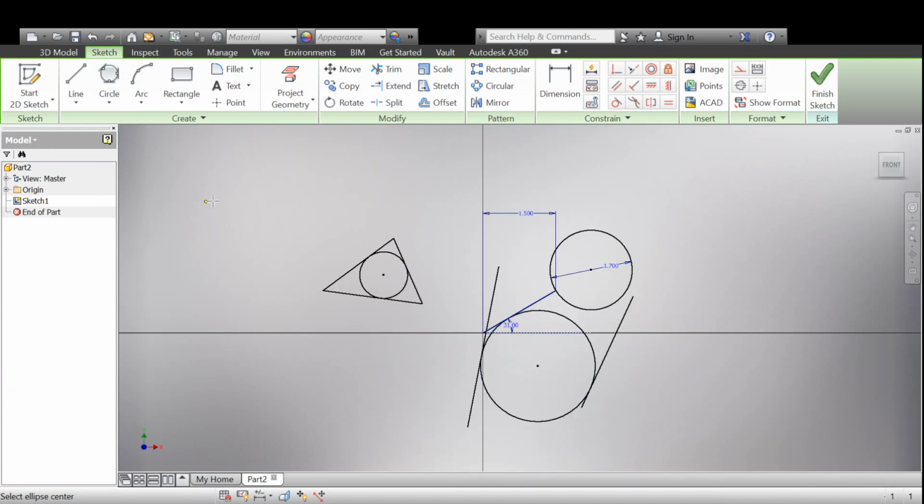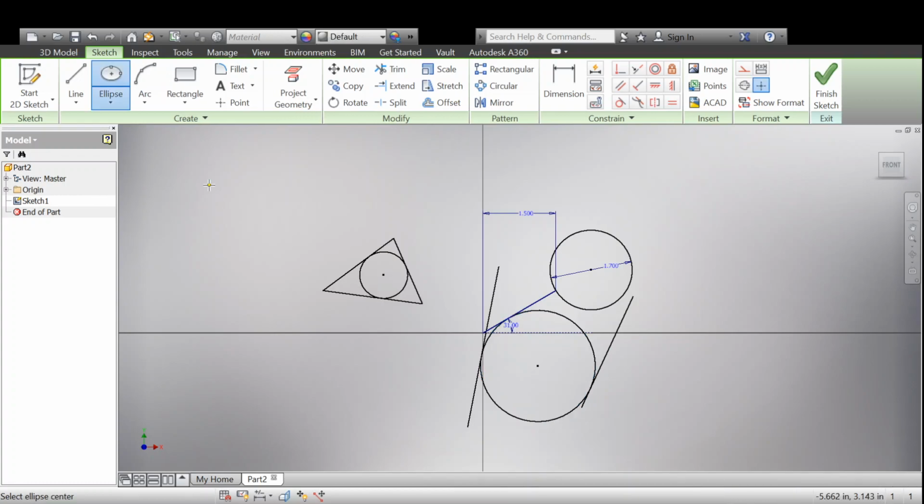So choose ellipse. And if I don't know what I'm doing, where do I look again? If I'm not sure what I'm doing, yep, I look down here, and it says select the ellipse center. Ellipse, right? Not eclipse, ellipse. So I select the center, I move in one direction, which is giving me one of my axes, and then I move in the other direction. And I see how the ellipse gets created as a result of that.